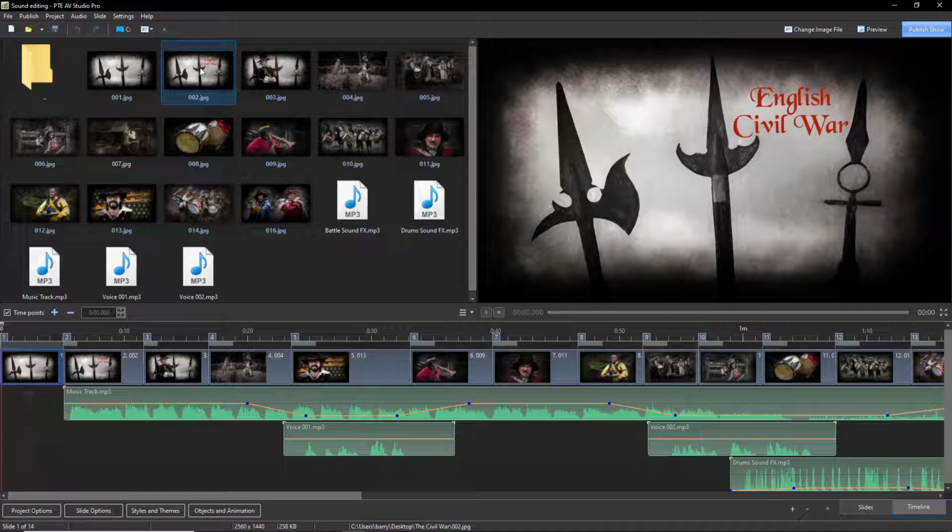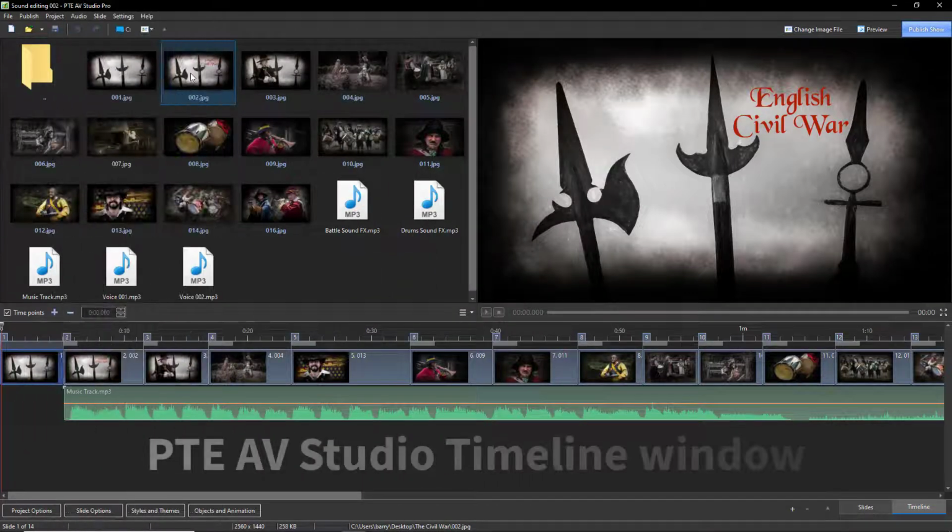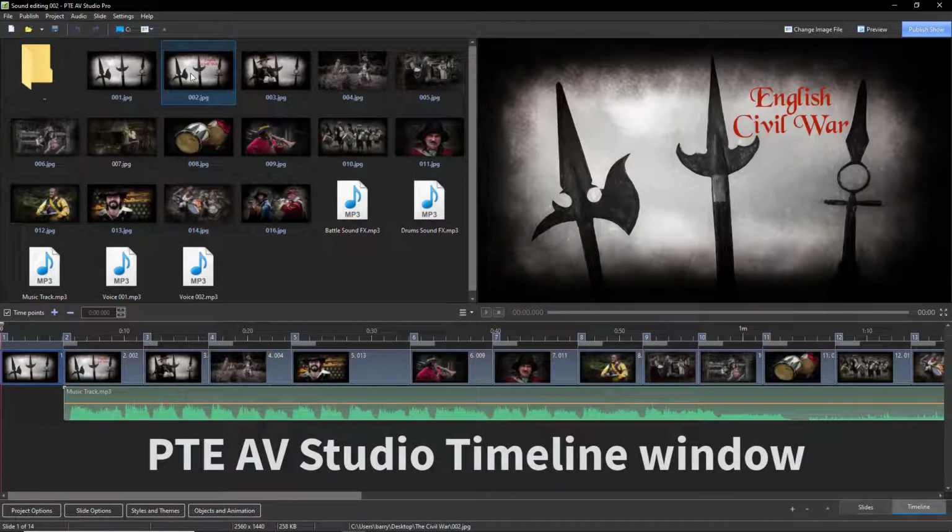Now we need two specialist items to help us. They're commonly known as ears. I have quite a large pair that double to keep my glasses in place. So let's start with just our music track in place.